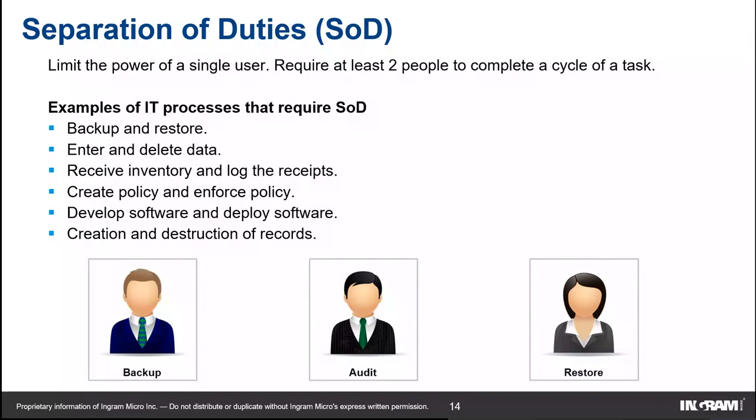So you develop software, you test software, but you have to go through certain permissions to deploy the software. A development team will not be the same as a production team. So this is what separation of duty talks about in particular. In this case, a backup team will be different, a restore team will be different, so that a backup team does not automatically restore the data, which they are not supposed to. So the data entry person will be different, and the person who is authorized to delete some information will be different, usually a higher level.